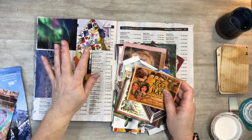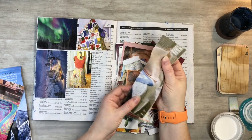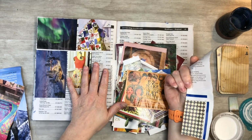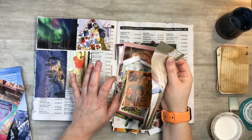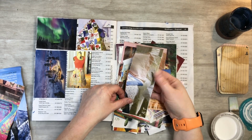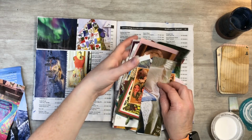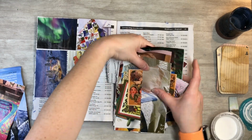Pockets to use, belly bands. I mean, like this one, you could put it in. And when you're putting it in here, it's really nice to have it sturdy it. It makes it so it's not, you know, when you put this down and did it with a belly band, it's a little flimsy.